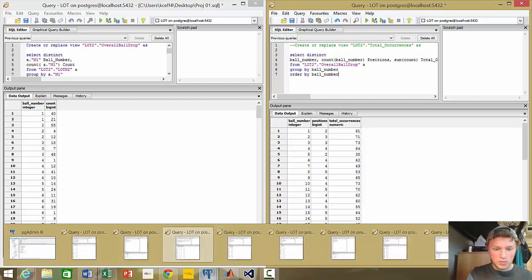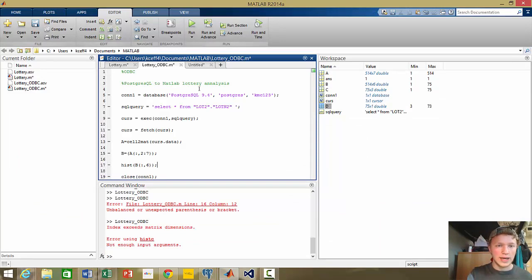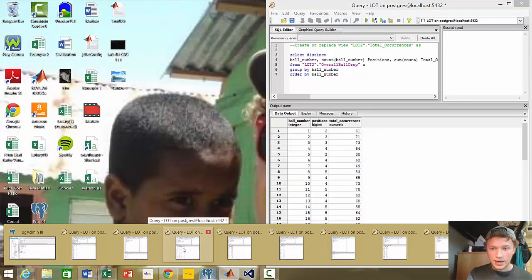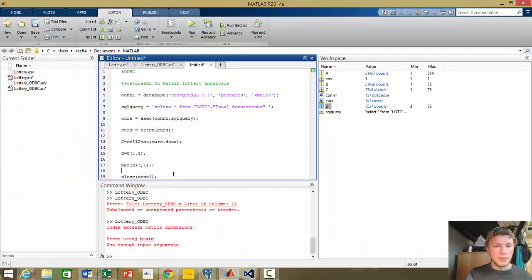Now, since we're grouping all the data together, we want to see what a histogram looks like when you group all the data together. So what I did was I took the SQL that we just made, the new view of total occurrences, and made a bar graph, which is basically going to represent a histogram because the total occurrences are in frequency already. The only difference is each individual bar is only going to be 1. It's not going to be like a range of 10 where you group them together.